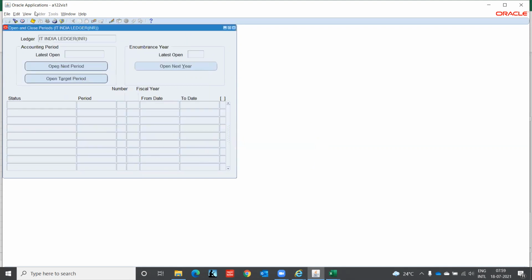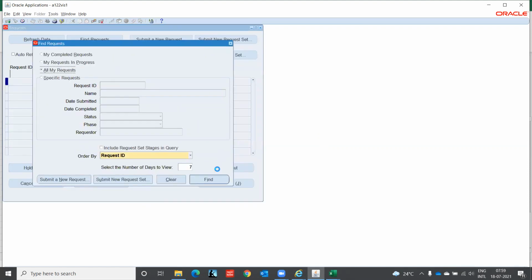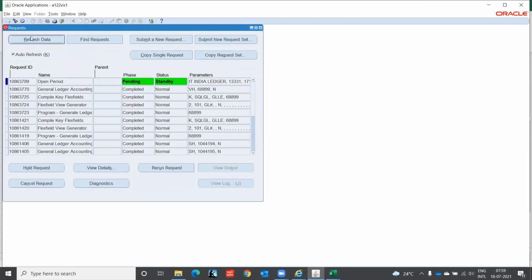So we are opening our first period. Once this request gets complete, we can proceed. And this is a every month activity, as we are using monthly calendar setup. Every month you have to open the period for the next period. Once we are in the month of August, we have to open the August period, and we have to process the period closing process in the July month, and you have to close the July period. So nobody can post any journal in the July period.